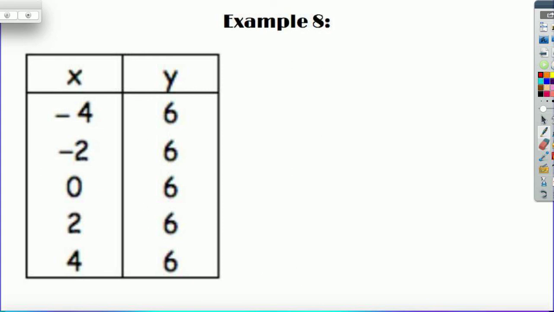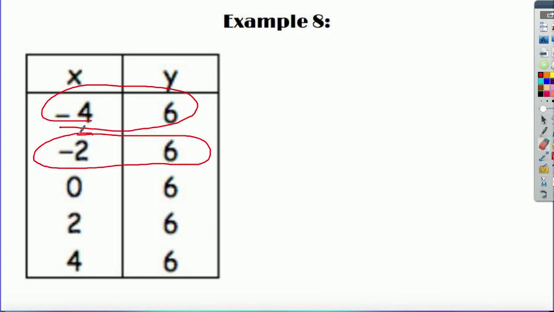Examples 8 and 9 are also tables, but there's going to be something a little bit different about these tables. So same goal, still trying to write a linear equation, still need a slope and a y-intercept. You've got alternate methods of how to do that. So for this example, I'm just going to pick two ordered pairs instead of using the whole table because I have been basically told this is linear, so I know that I can do this. They just want me to write the equation.